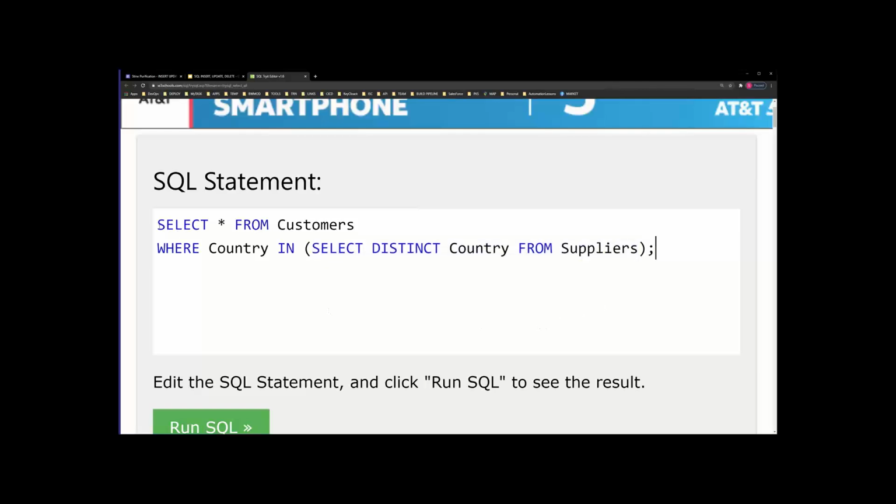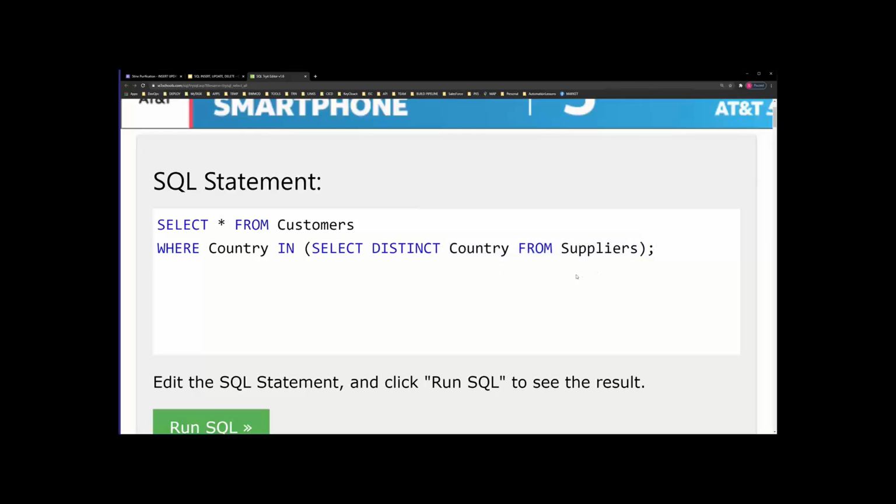So SQL is not going to go here first. SQL sees there are two select statements, and it goes one level deep inside, to the inner statement. So it's going to query this first. Once this has been queried, it finds the list of countries from suppliers.